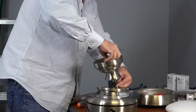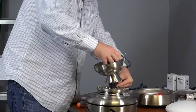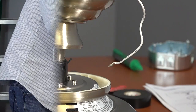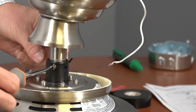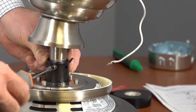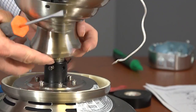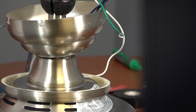Hold the safety tab down with your thumb while screwing the downrod in. This will ensure that the downrod is able to be completely tightened. Once the downrod is tightened, use a flathead screwdriver to tighten the set screw on the motor collar. Once the set screw is tight, slide the motor collar cover down. Now the fan is ready to be hung.